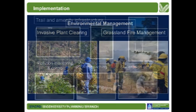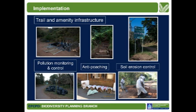Some of the other stuff we do is we do have trails that we maintain, and we're actually busy opening up a new trail to Macintosh Falls, which is a beautiful waterfall that you saw a picture of in the contents page. I can go back if you want to have a look at it. We do put signage up for areas, just for information purposes, or danger warnings or things like that. Sometimes we have illegal dumping, which is a problem throughout Durban, and we monitor that and look to clean it up.